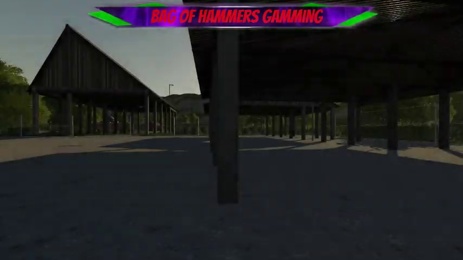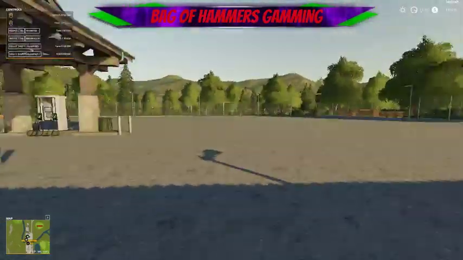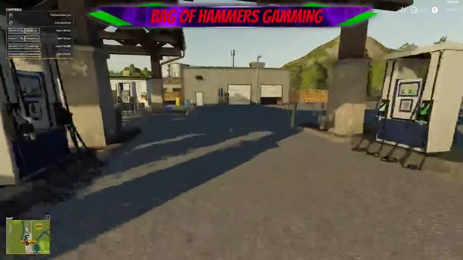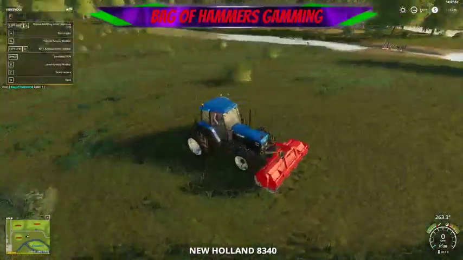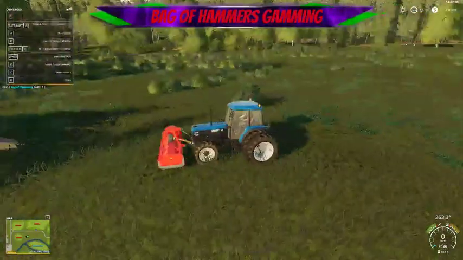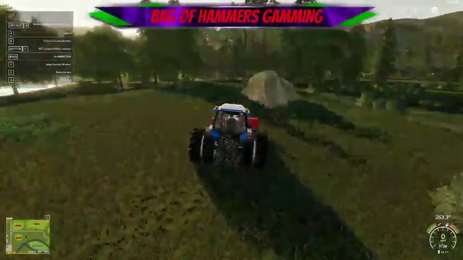We're back on Grizzly Mountain with our farming. Well, not really farming yet. We're still working on getting things arranged. We have a bridge now. We'll cut some lumber over there, move some stuff around.